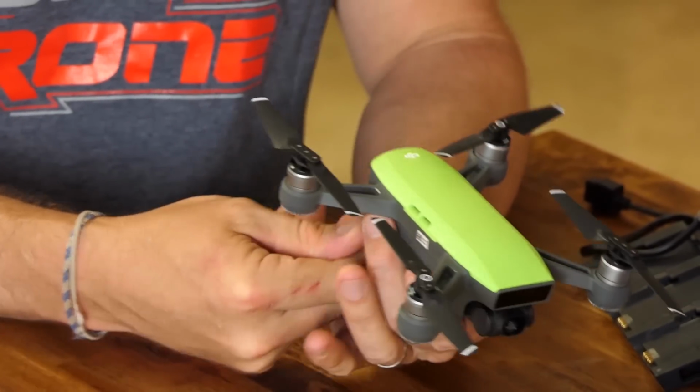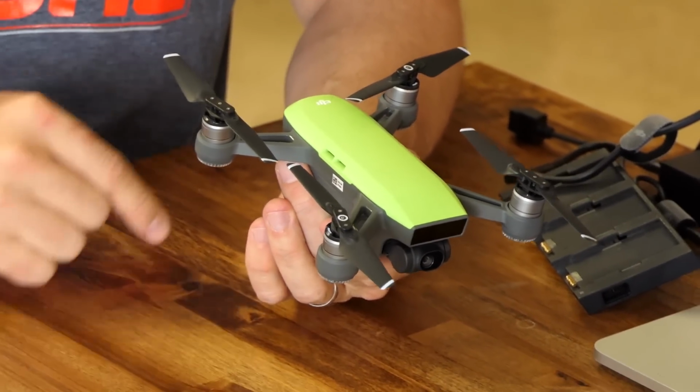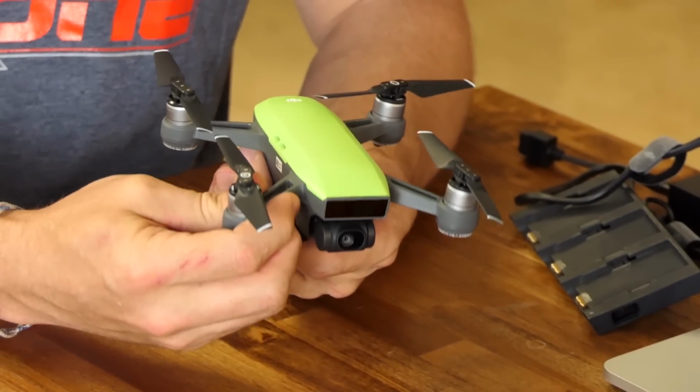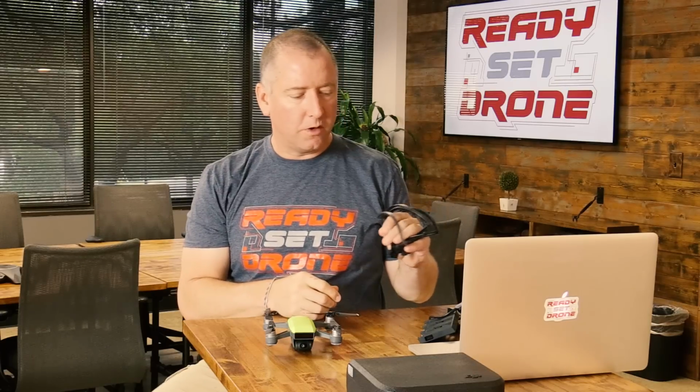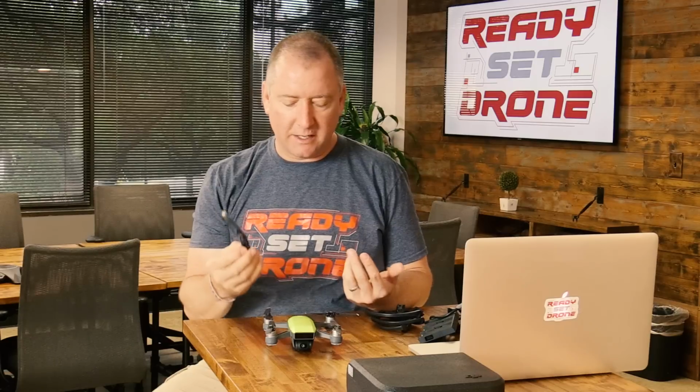But you've got to think there's just a ton of electronics and sensors and everything packed into this thing. And the materials are pretty high quality. I mean, these arms feel like they're pretty rugged and would take a crash pretty well. It does come with 4 prop guards. And I'm usually not a big fan of prop guards. They make it heavier, more susceptible to wind, and I'm a decent enough pilot that I don't feel like I'm going to hit anything. But with this guy, there are 2 reasons I'm using the prop guards.